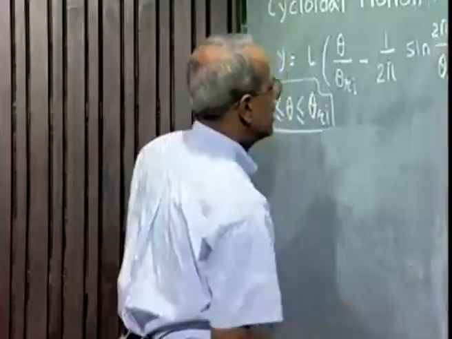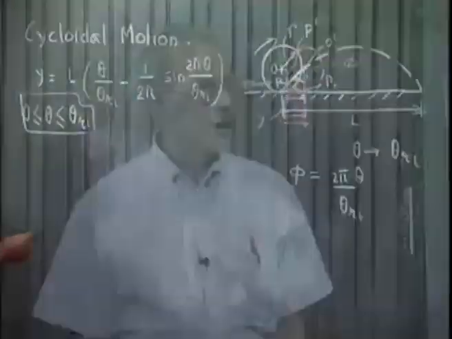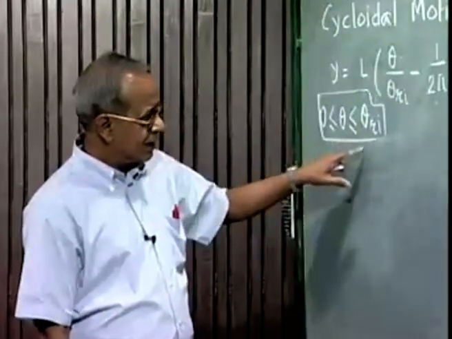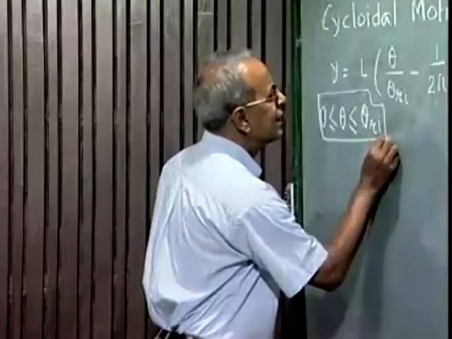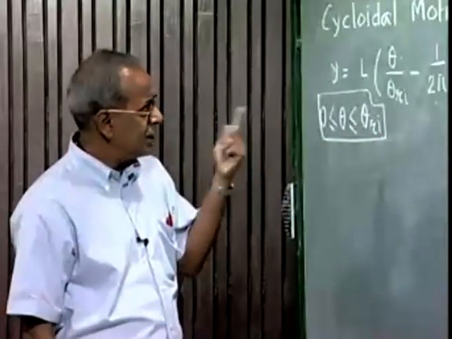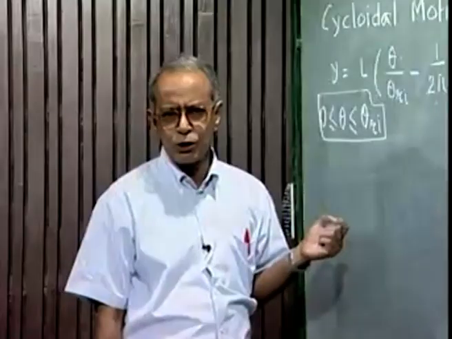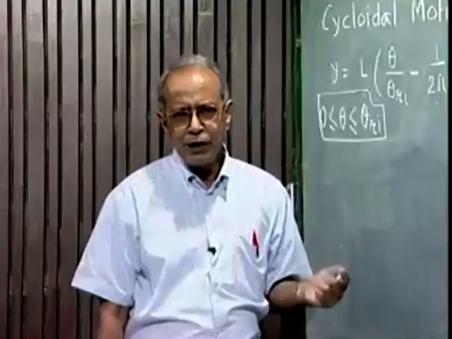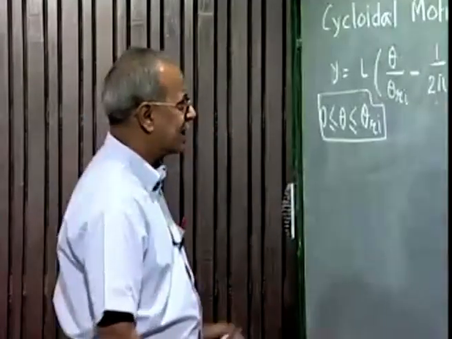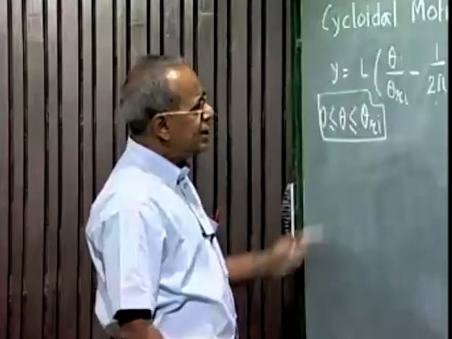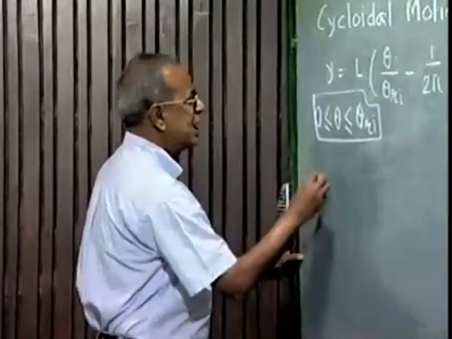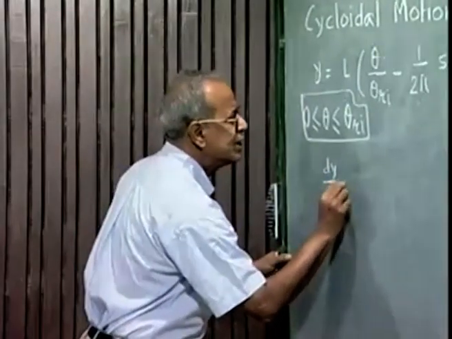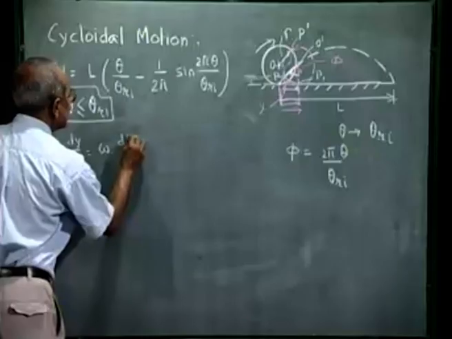Now let me calculate the acceleration of the follower. This is the expression for the cycloidal motion, which is valid for the entire rise period. If you remember, for one of the basic follower motions like simple harmonic motion, it started with a finite acceleration, which created a very large value of the jerk, infinite jerk. Let me see what kind of initial values the cycloidal motion creates. If you remember the velocity, I can write dy dt, which is omega times dy d theta.